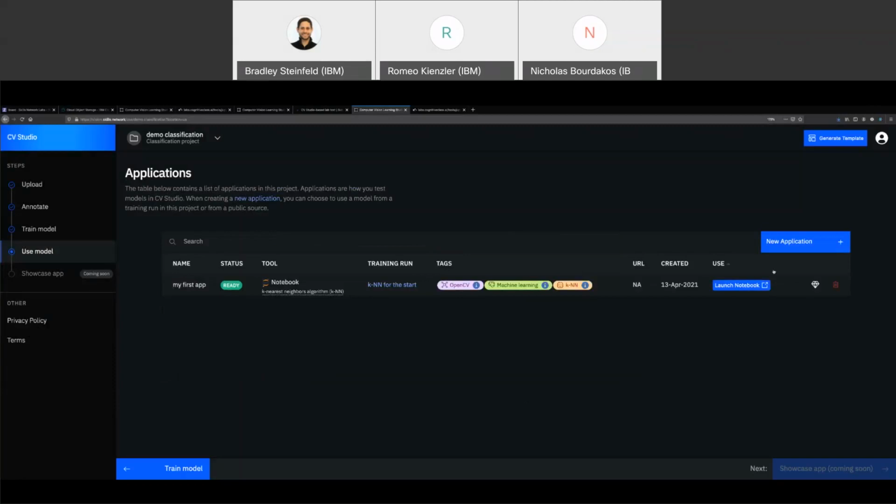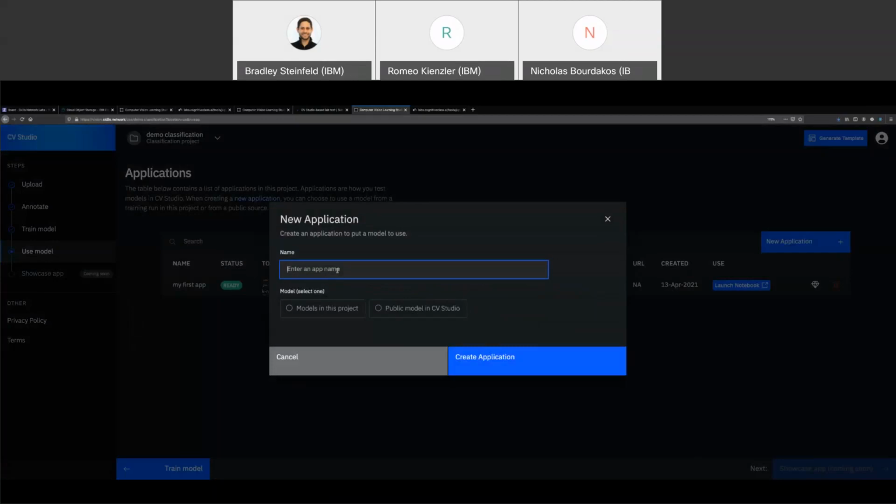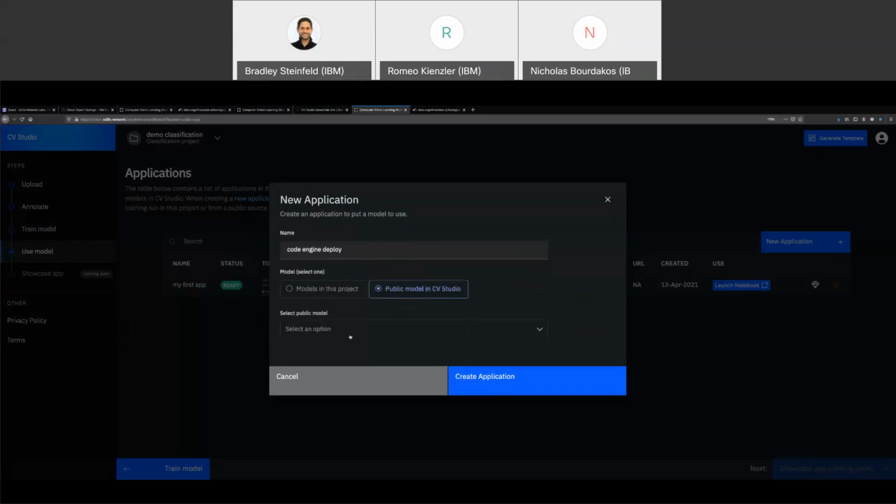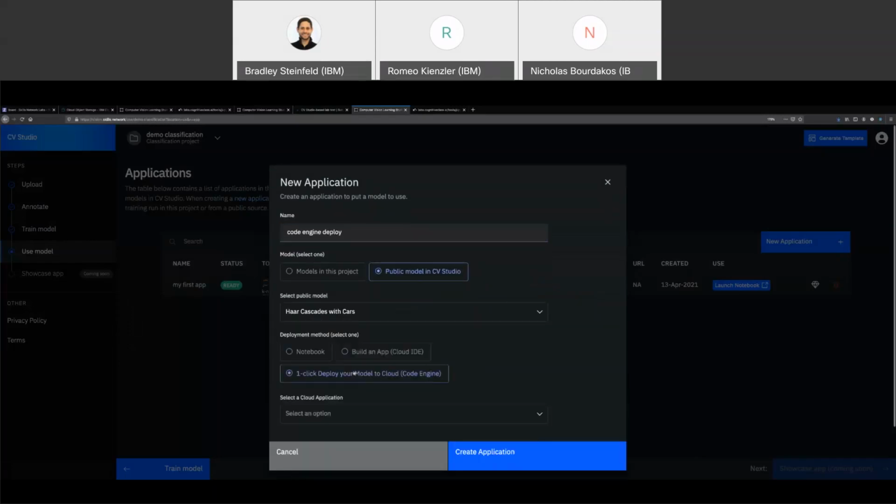You know what? To show something new, I'm going to say, for example, I want to now deploy something. I want to deploy this model to CodeEngine. So this is something we're also working on this week. Right now, when we deploy to CodeEngine, we're actually just deploying a pre-coded, a preset application. It's not actually using any of the models. It only works with this. Actually, this is actually wrong right now. It's a hot dog or not application.